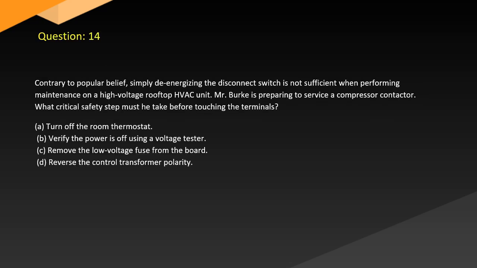Question 14. Contrary to popular belief, simply de-energizing the disconnect switch is not sufficient when performing maintenance on a high-voltage rooftop HVAC unit. Mr. Burke is preparing to service a compressor contactor. What critical safety step must he take before touching the terminals? A. Turn off the room thermostat. B. Verify the power is off using a voltage tester. C. Remove the low voltage fuse from the board. D. Reverse the control transformer polarity.